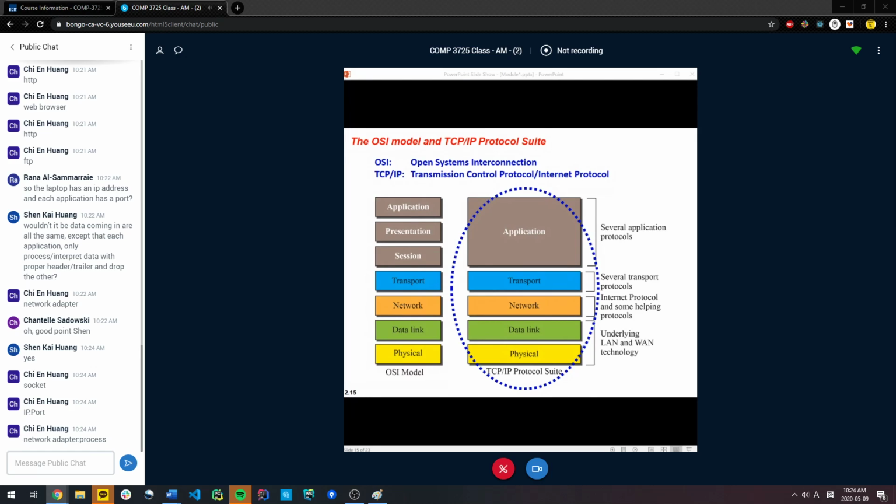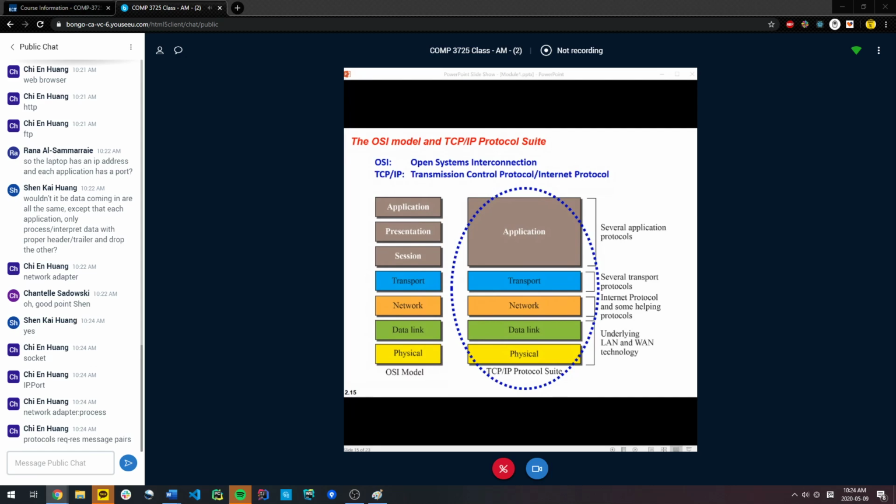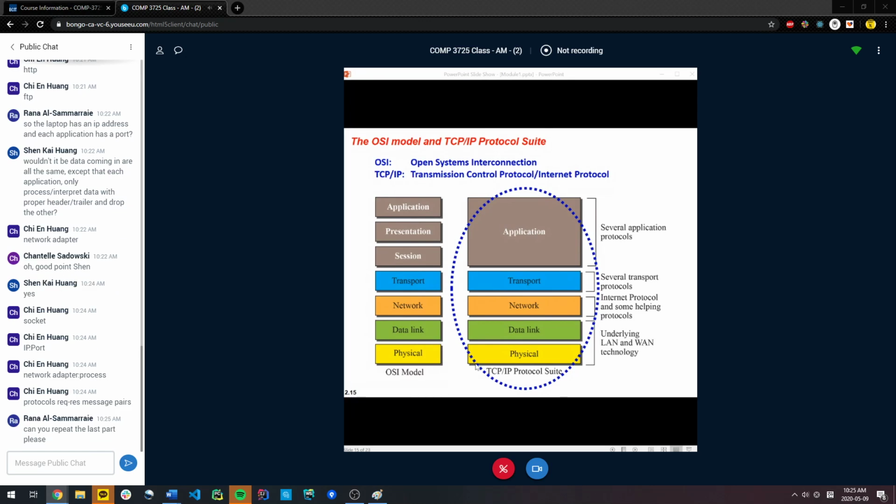And then the protocols define the request response message pairs. For example, in HTTP, you get GET messages. You guys have all done HTTP programming, right? You get some GET messages, and then PUT messages, for example. Okay, is that clear? Any questions on what I just outlined? Because the next slide actually goes into the details of it, but I want to make sure you get the high level. Any questions?